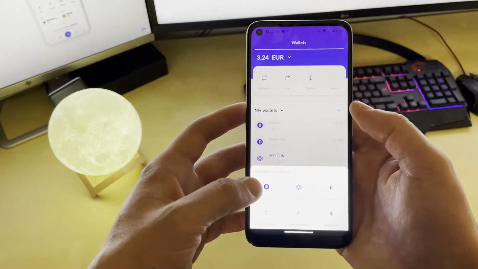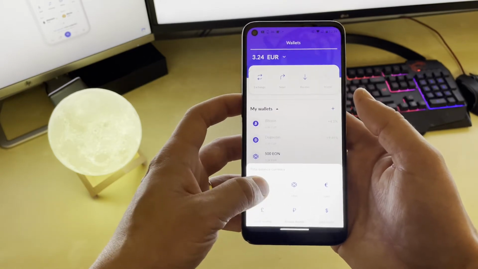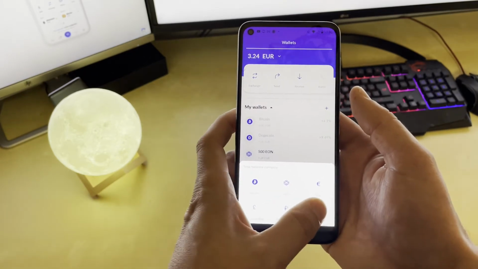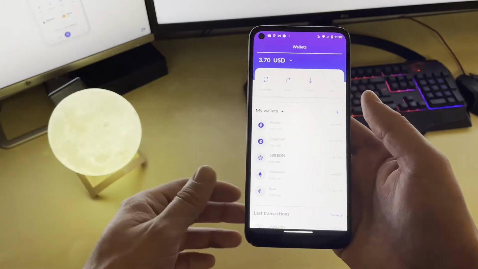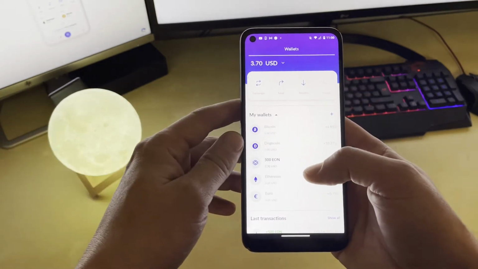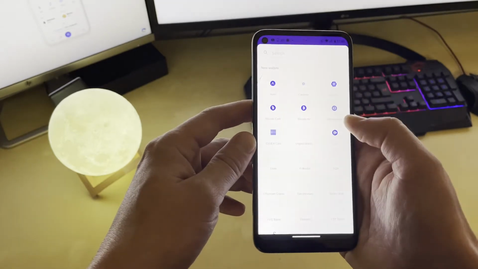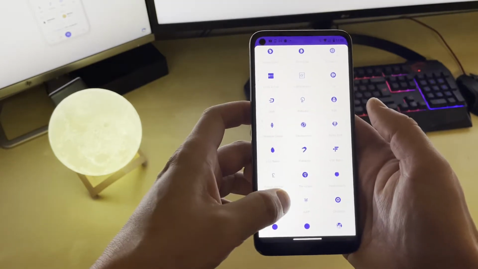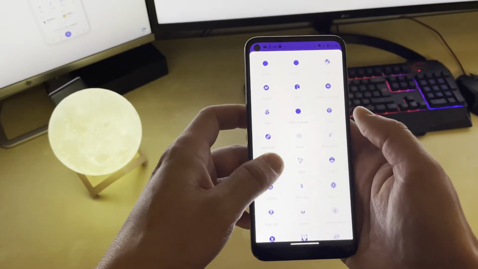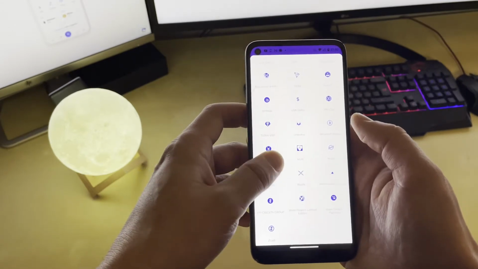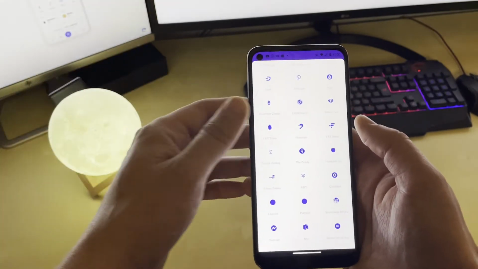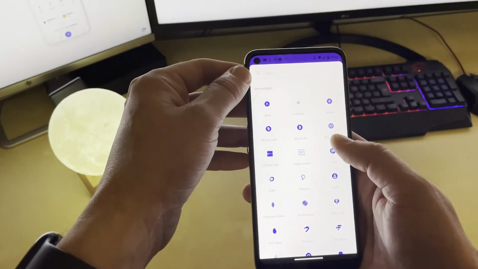You could also choose how to display your tokens. So you can display the value of your entire wallet in US dollars per se, or in EONs, or in whatever you like there. Now, if there's not a wallet available on here for the cryptocurrency you want, you just click add, and you can scroll through this entire list of different cryptos. This really does make it an all-in-one incredible wallet. And of course, there's new cryptos being added to here all the time.